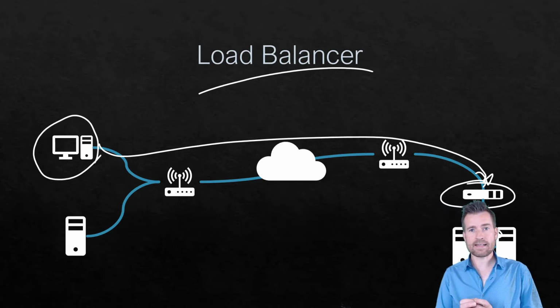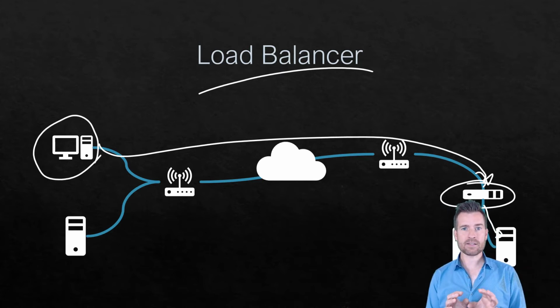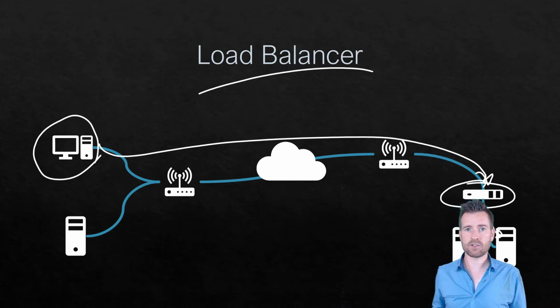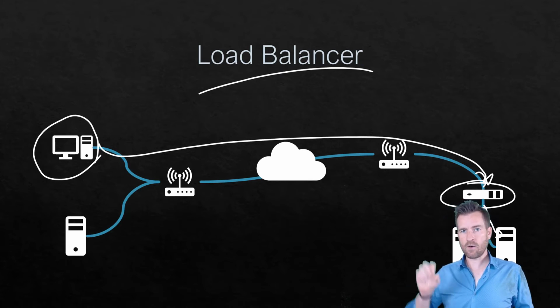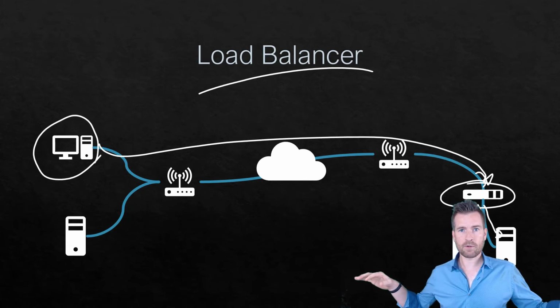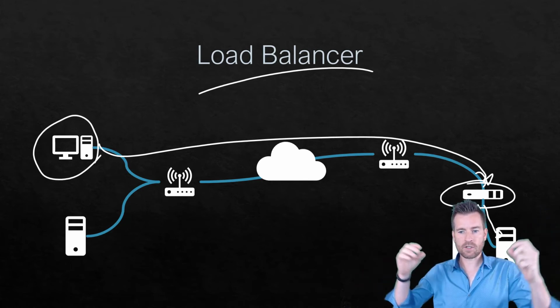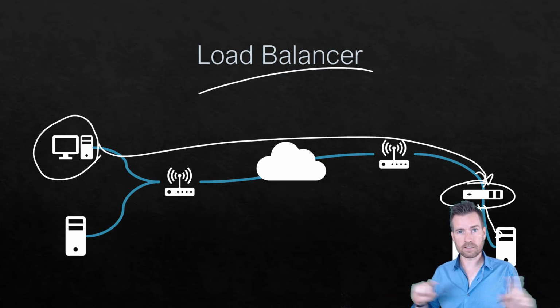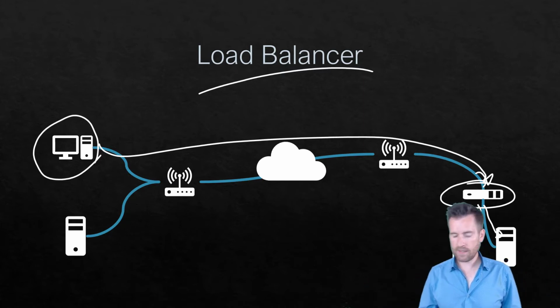A load balancer has several different purposes. One of the things it does is help in case one of your servers goes offline, then you still have another server up and running. Whatever servers are up and running will be within that load balancer, and the load balancer can then just distribute amongst the ones that are still working. So that's one thing that it does.